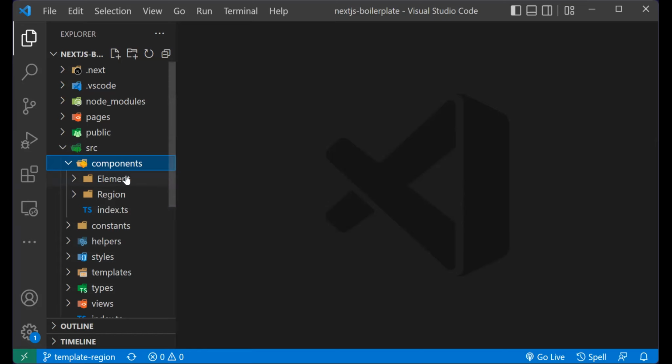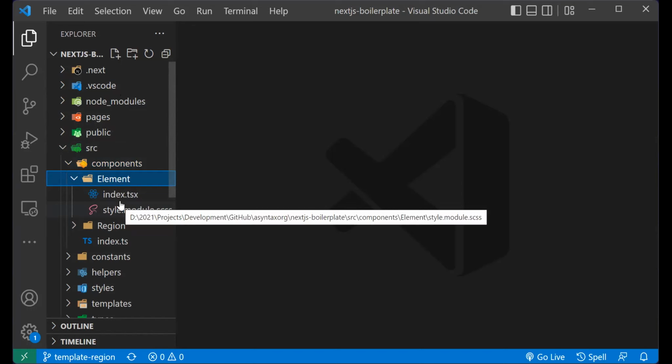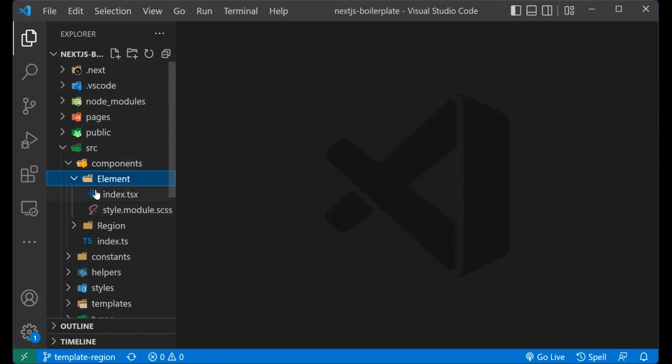If you look at the code itself, I'll go into it in a bit. There is one index, and this is how I stick with every component, folder and file structure wise. Every component has an index and a style.module.scss.